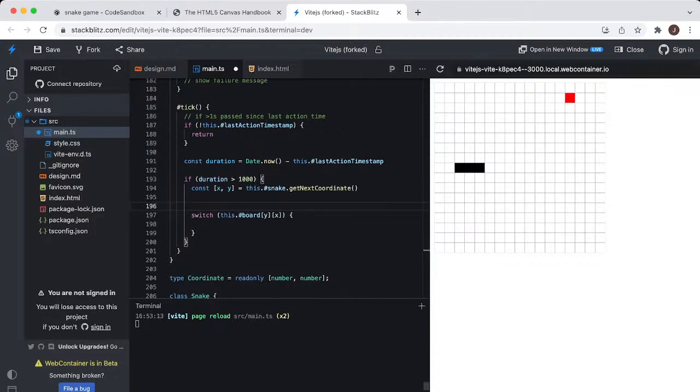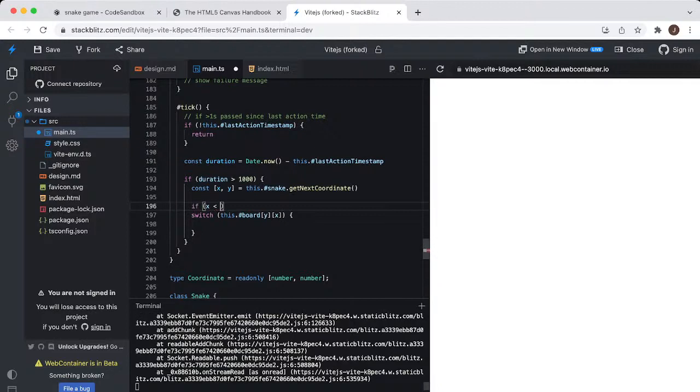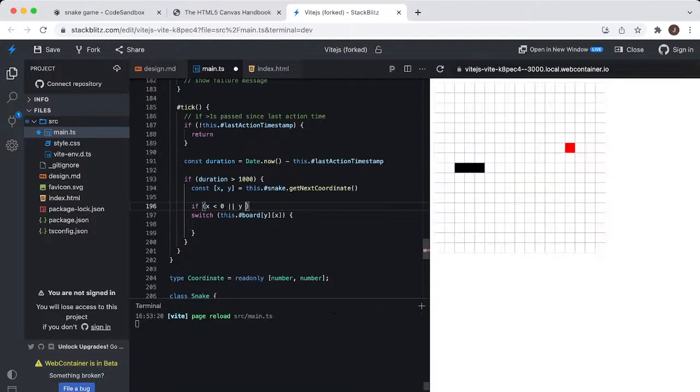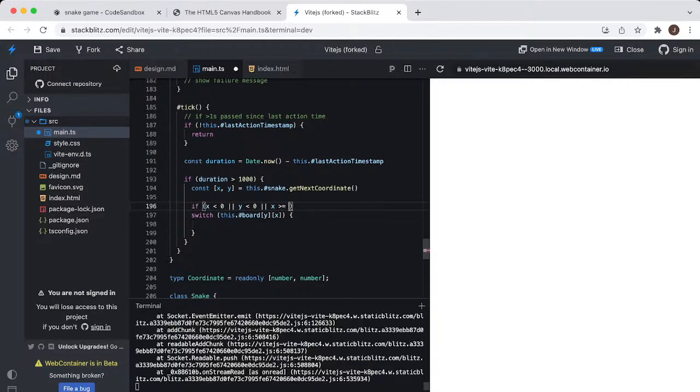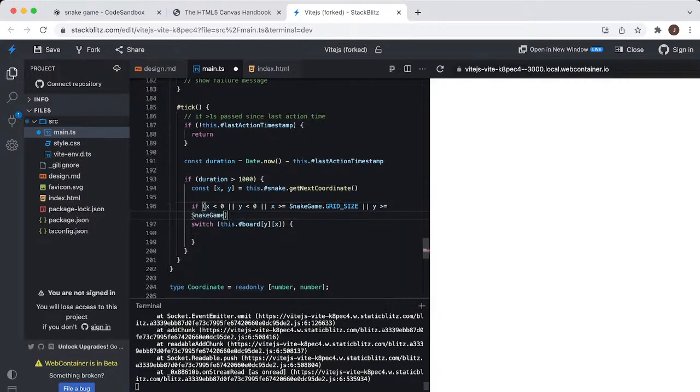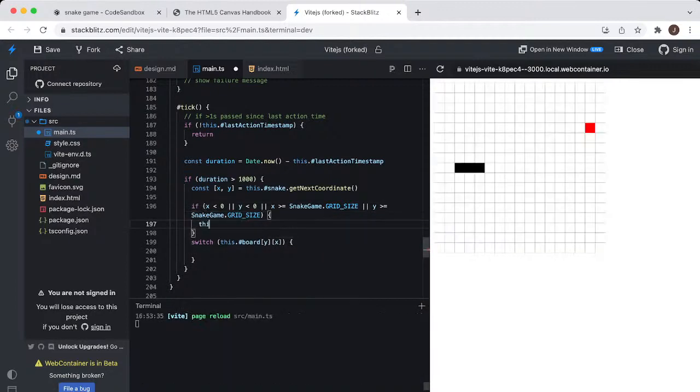So if x is smaller than 0, or y is smaller than 0, or x is bigger than or equal to snake game grid size, or y bigger than snake game grid size, and we should call fail. And return.